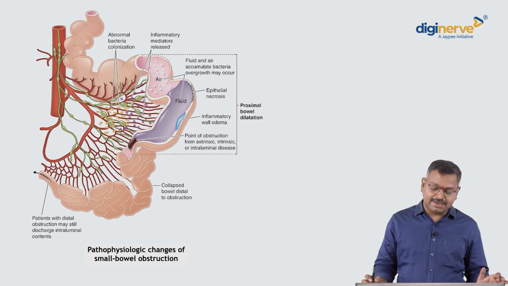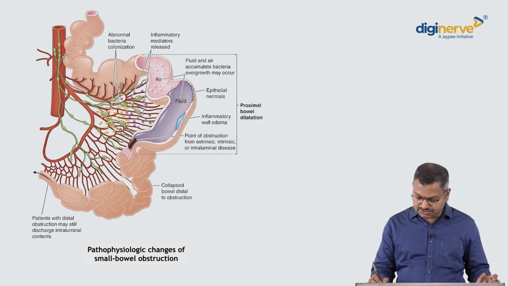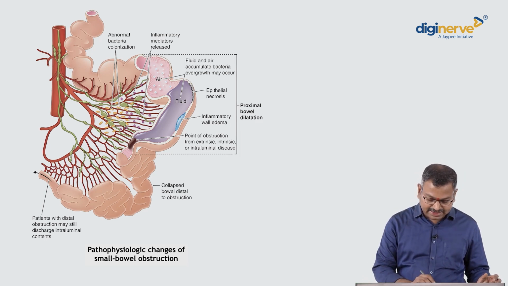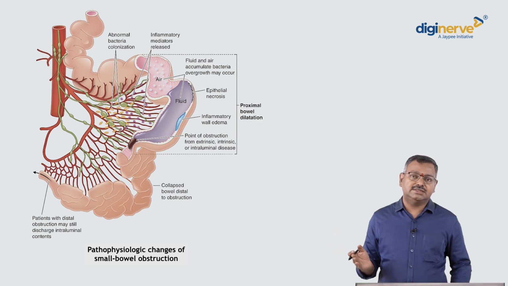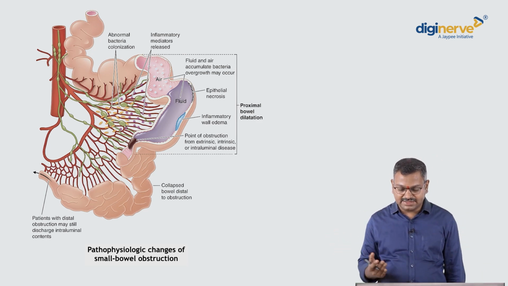And as the stasis happens, the bowel organisms increase and they can percolate into the systemic circulation, resulting in septicemia. Now, the inflammatory edema, whichever is happening, will release a lot of reactive oxygen species, activate neutrophils and macrophages, and they would accumulate there. Also, there is a lot of vomiting that could happen, or the patient cannot take food, and that results in a significant amount of dehydration.